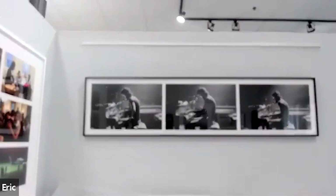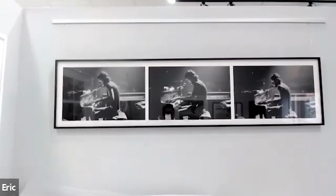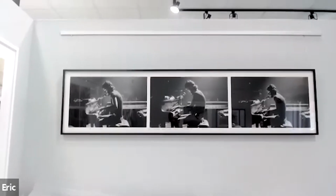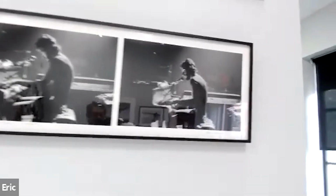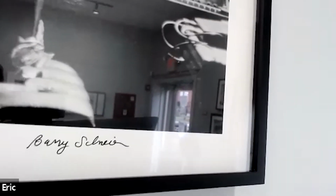Here's a great shot by our friend Barry Schneier, who photographed Bruce Springsteen, 1974 at the Harvard Square Theater. He was just opening up for Bonnie Raitt and was really launching his career. So we did this as a triptych, and that is a solid piece of paper. There's no mat on this, kind of like the way we did Teju Cole's. When you get up close to the image, you'll see that that's just the paper edge. And there's a little spacer in there that we'll talk about later that helps keep the print protected from the glass that we used.